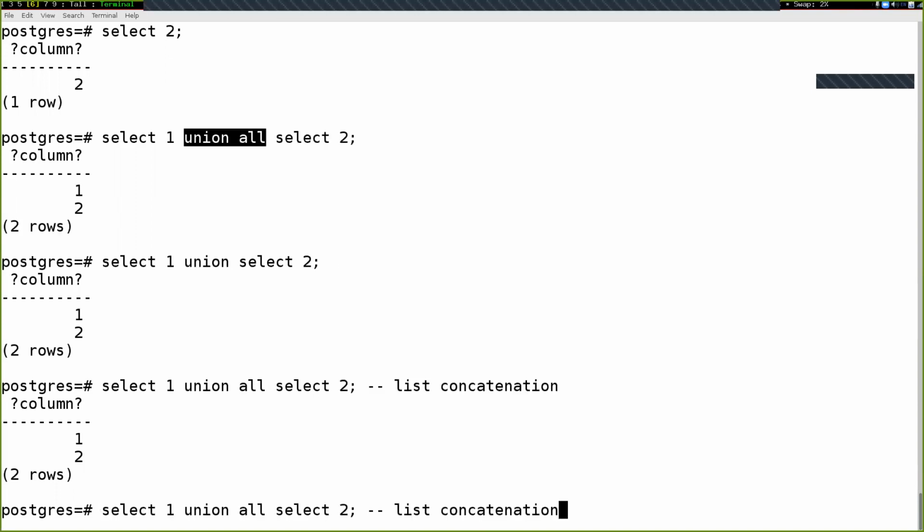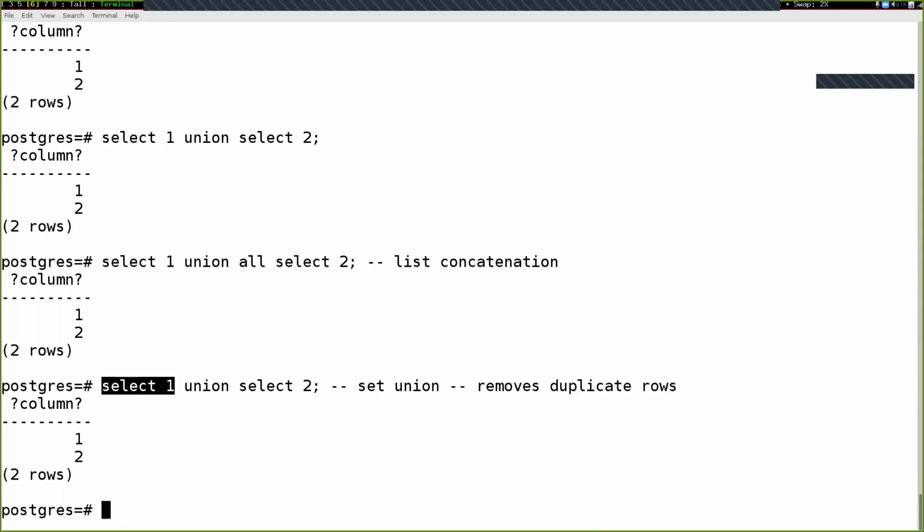And union is like set union. That's where the name comes from, set union. In particular, if you're thinking about the results of these two commands as sets, then you want to remove duplicates. And so the union command removes duplicate rows.